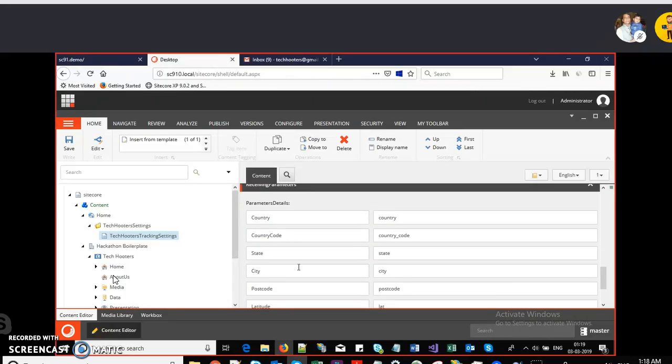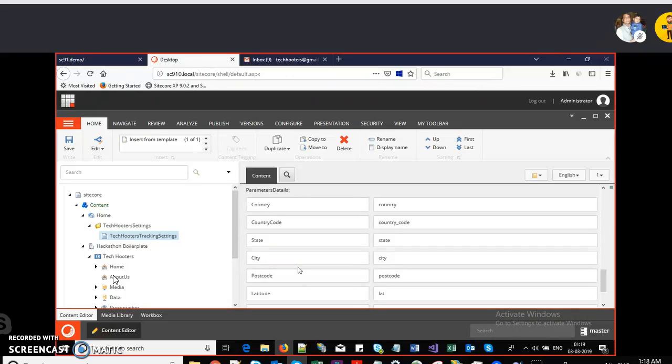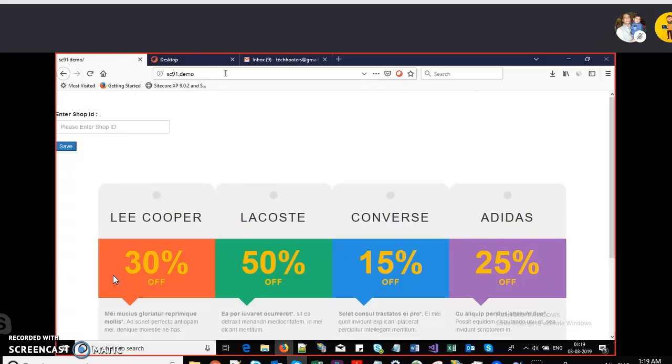Let's say we have many websites created on Sitecore which are not doing online purchases, but do have a lot of stores all over the market. If we go to the demo site, this page is an offline page, or a store locator page, for a specific brand.